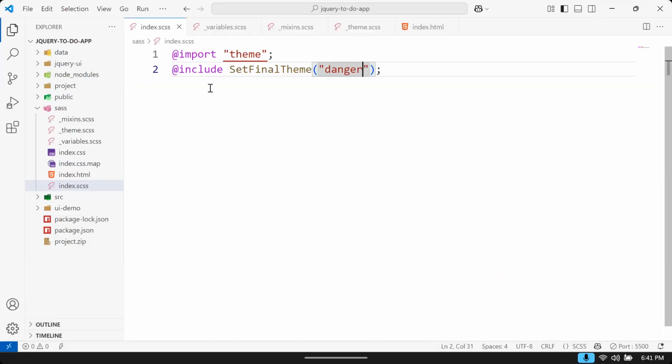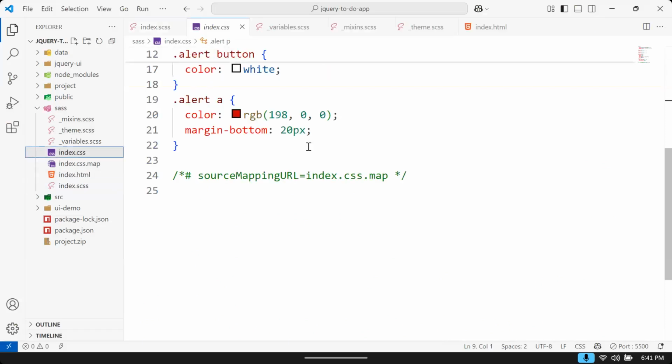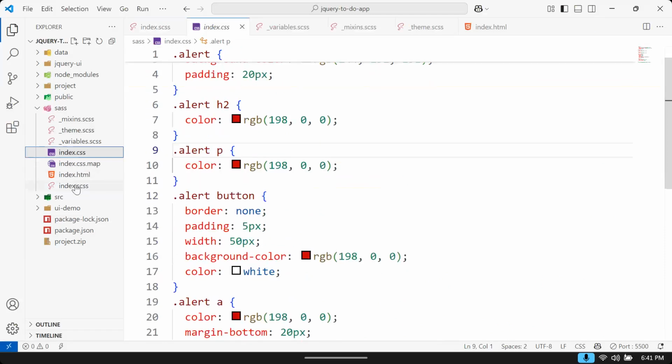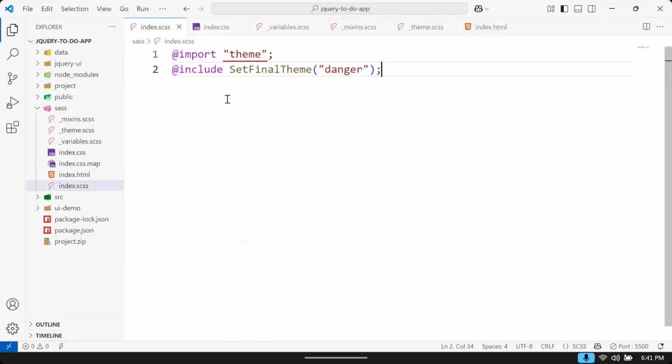But in the original CSS file, you see index.css, all the code is generated. According to the theme, the code is generated. But SCSS have only 2. That's what you saw. Bootstrap people have only 50 lines in their Bootstrap SCSS, but it extracts all the logic into hundreds, thousands of lines. So separately maintaining the files and using them. That's what actually we have to do.